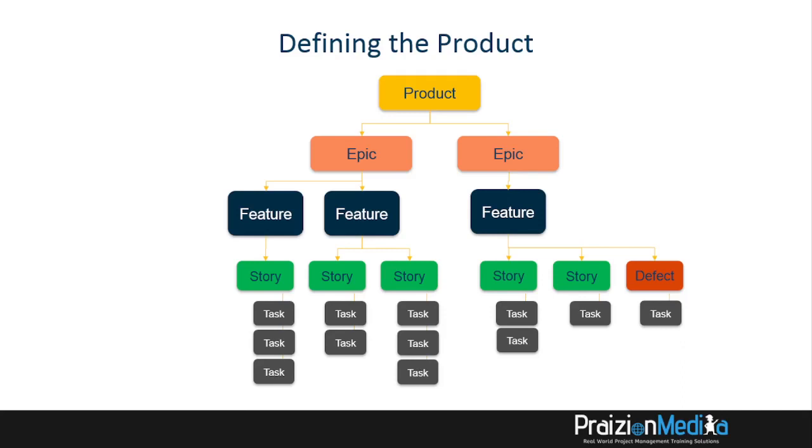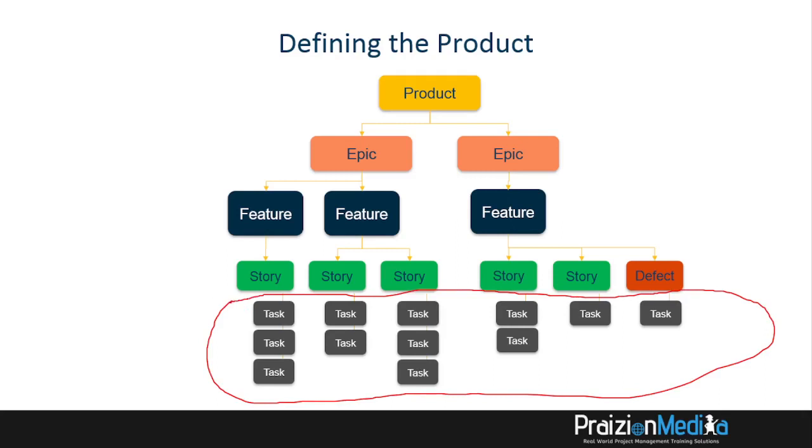So we have product level, epic level, feature level. We understand that a feature has various stories in it to give that feature set. And under that, in some teams, you could actually decide to get to this task level. But again, this is not a level we dwell on in the world of Agile on a lot of teams, because the way we estimate our work is different. We do not estimate our work in durations.